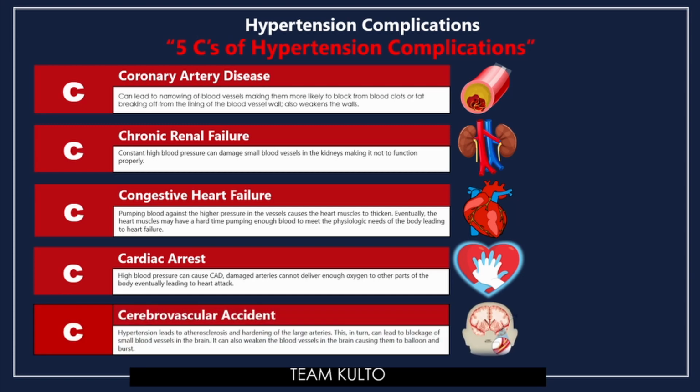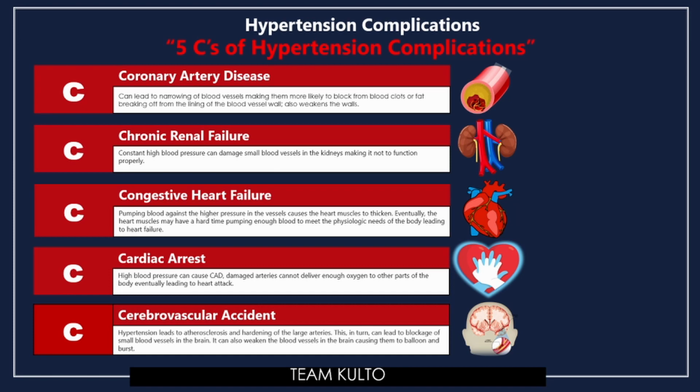Cerebrovascular accident. Hypertension leads to atherosclerosis o yung narrowing ng ating arteries and hardening of the large arteries. This, in turn, can lead to blockage of small blood vessels in the brain. It can also weaken the blood vessels in the brain, causing them to balloon and burst. Yes, may aneurysm na pwedeng mangyari due to weakened arteries.